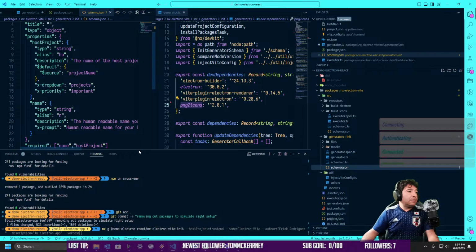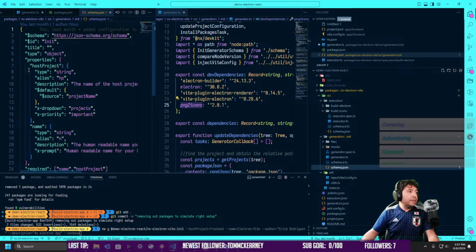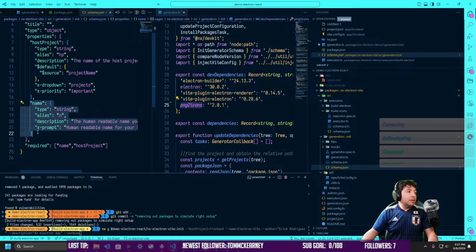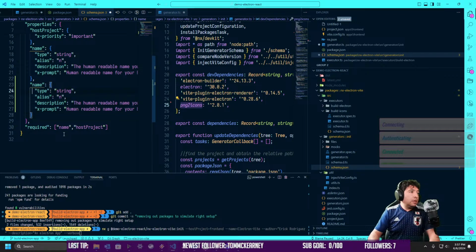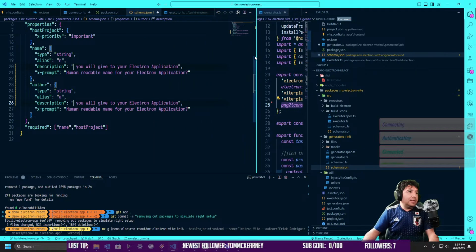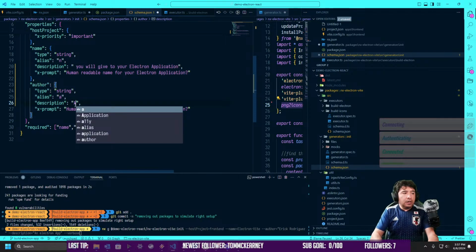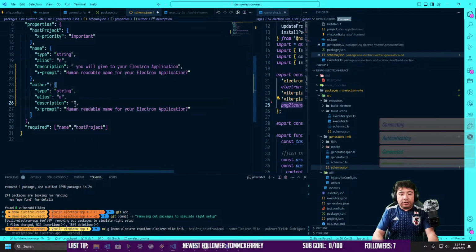So I have host project, and I have name, and I'm gonna say here author. I'm gonna say here alias A. I'm gonna say here author of the application. Oh, I cannot even see a thing here. Name of the Electron author of the Electron application.